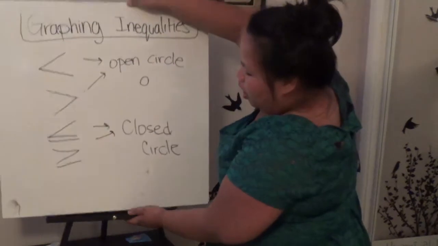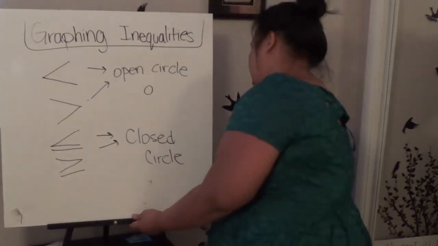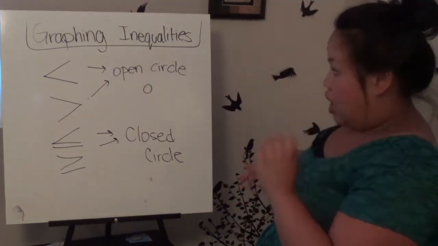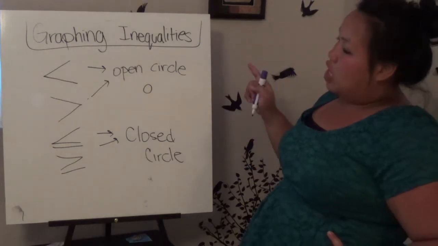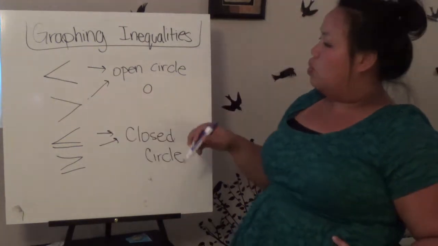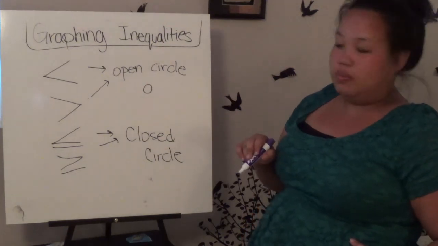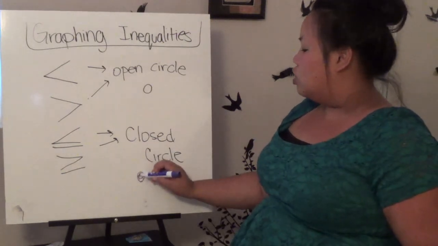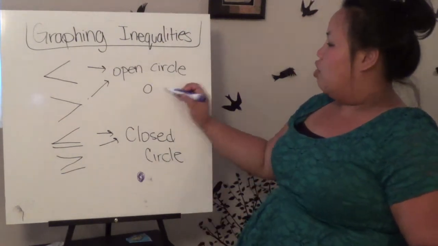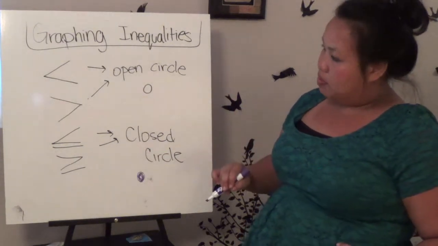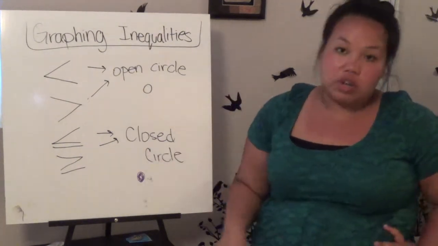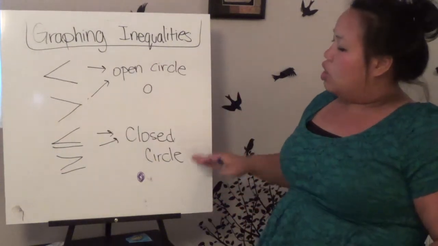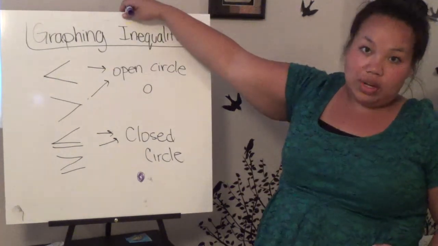When we're graphing an inequality on a number line, you might not quite understand what I mean by this, but just bear with me. When I'm graphing an inequality, if I don't have a line underneath that says equal to, I'm going to graph with an open circle. Okay? When there is a line underneath it, that means it includes it, and I'm going to graph with a closed circle, just basically bubble in. And then I have an arrow that goes one way or another. Now this might not yet make sense, but when we do an example problem, you'll see what I mean. So open circle if there is no line underneath my inequality, and closed circle if there is a line under my inequality.